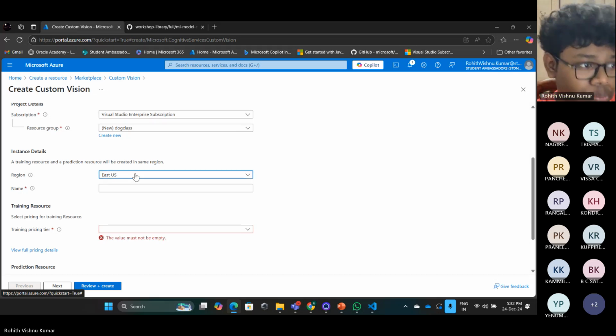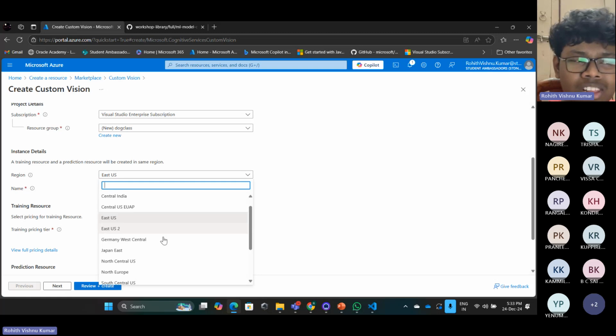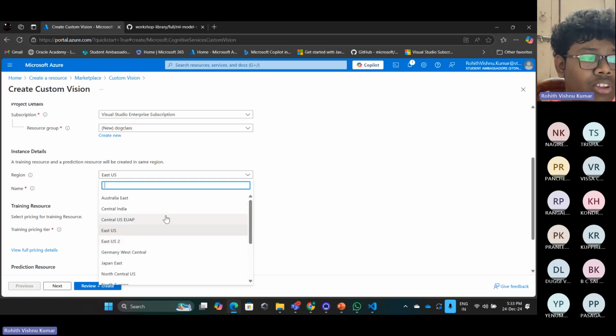And for region, try to pick the region where Custom Vision is available. Mostly it is available in all regions. Also pick the region where your users are residing, close to you or close to your service.